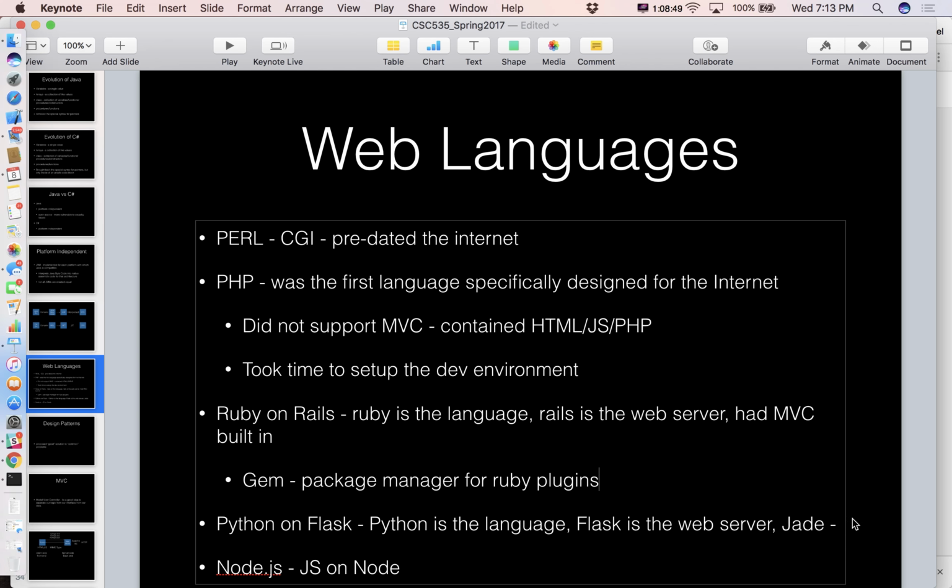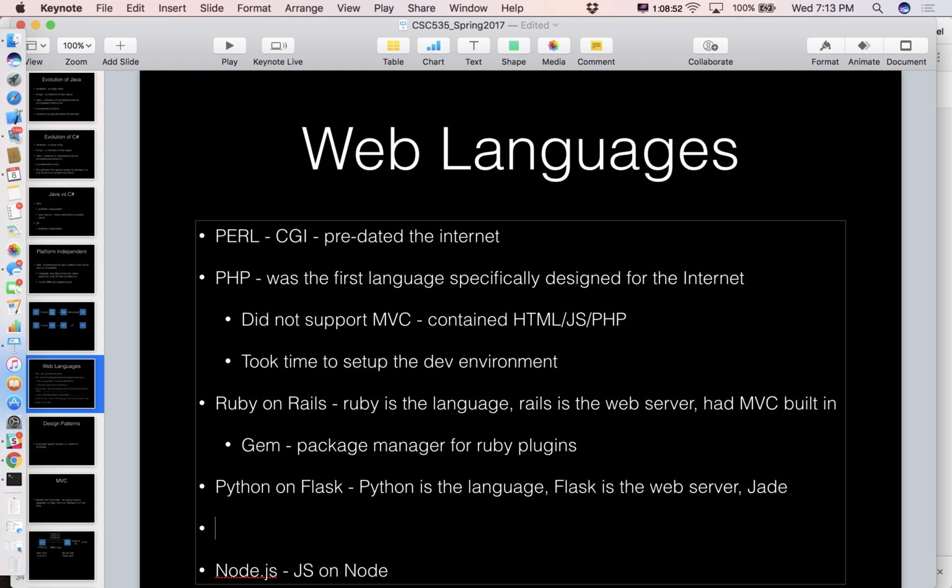Python has something called pip. Package manager, same thing. You would just say pip install Jade, and now you have Jade. Pip install Flask, and now you have Flask. And then you can also say pip update, I think, and it'll update those if there are any new versions. It's package manager stuff. It's good. Makes life easier. So really, what did Python bring to the table? It separated those technologies while still giving you that ecosystem with those technologies to choose from.